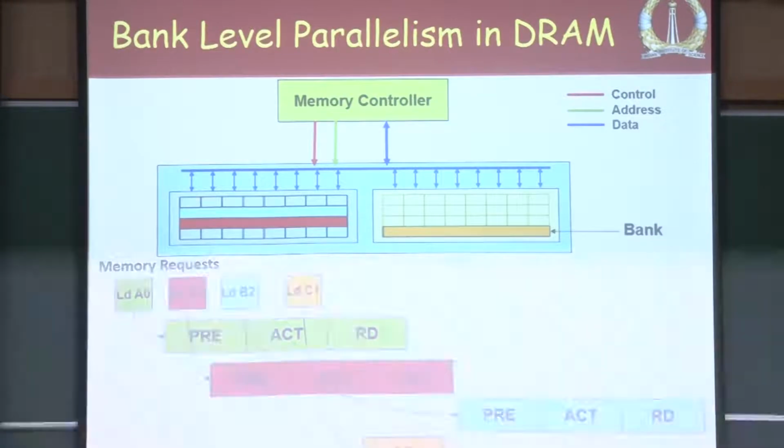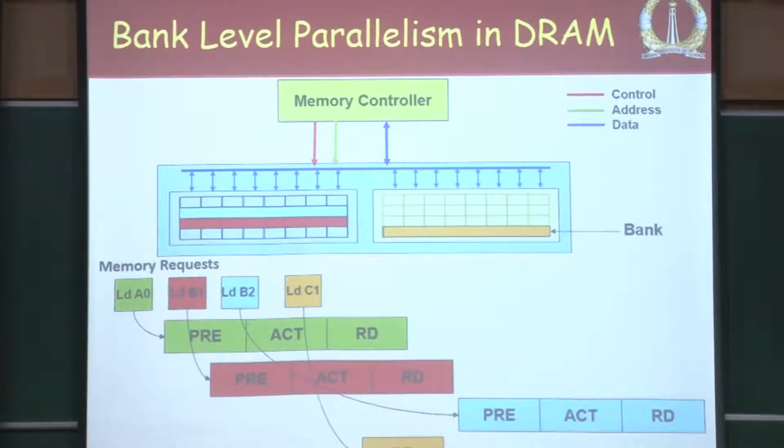And the memory controller is going to remember that in this particular bank row 0 is in the row buffer, is active. In this particular bank row 1 is active, and when this command has to be issued, it knows that only row 1 is active, and if I want to get row 2, I have to do the precharge and then I have to do the activate and then I have to do the read. It knows when exactly the channels are available and when they are not available. It is the one which is going to schedule all the transfers.